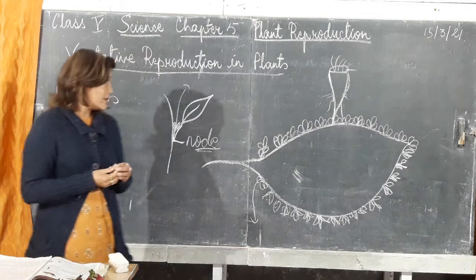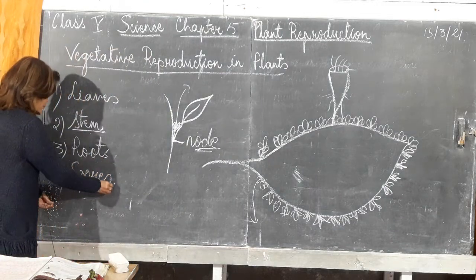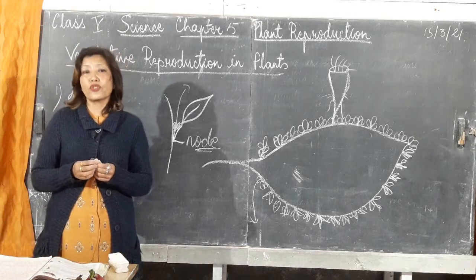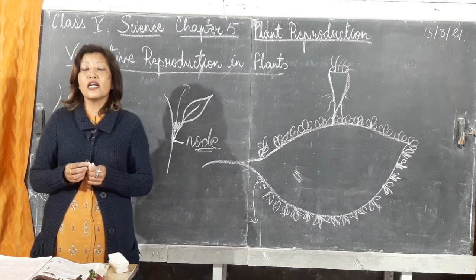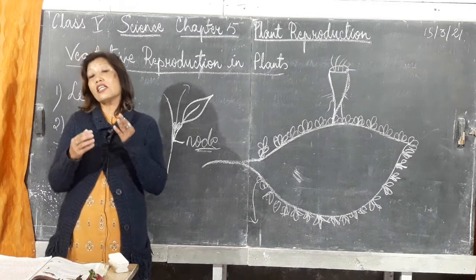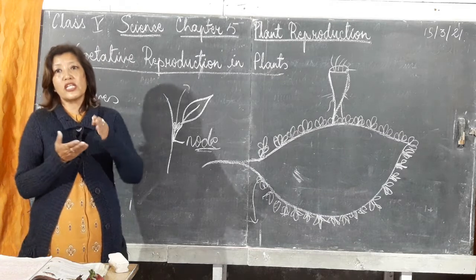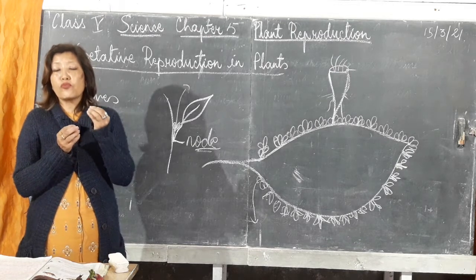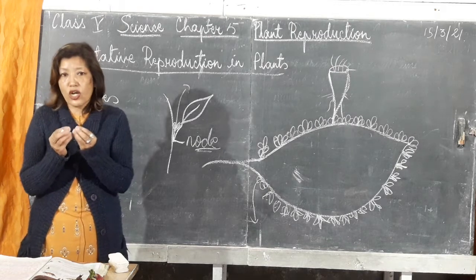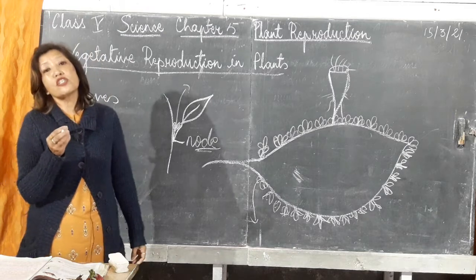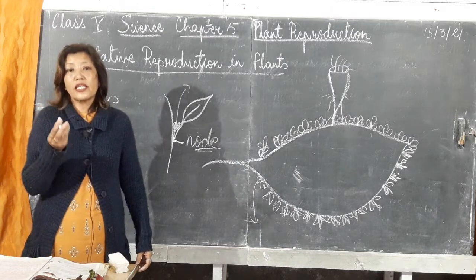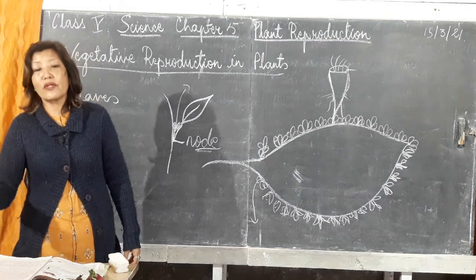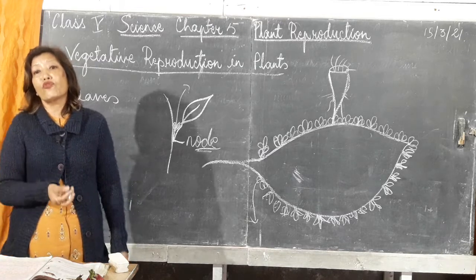Then the last one is the growing of plants from the spores. Now, the most common examples of plants that grow from the spores are fern and moss. So, the leaves of fern, especially the underside of the fern, have small spores. They look like dot-like structures, brown in color, and once these spores mature, they become dry and detach from the leaves, and once they come in contact with the soil, the new plant will grow from the spores.